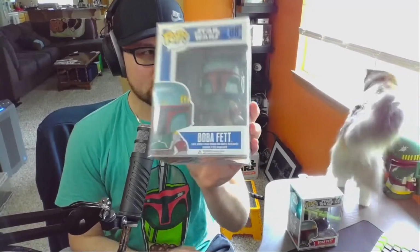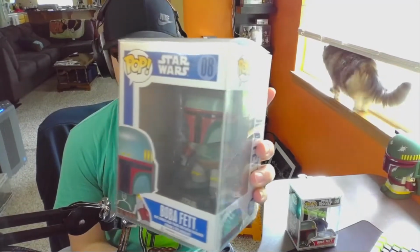But this one is so rare that I don't think that's going to happen. Pretty sure I'm just going to leave this one in the case. I don't want to have to go through that trouble, especially for one that's so expensive and rare. I don't even want to take him out of the box, to be honest with you. So he's probably going to go on top of my baseball bat cases, still on display, but out of harm's way. So that was an absolute banger to start off this week.